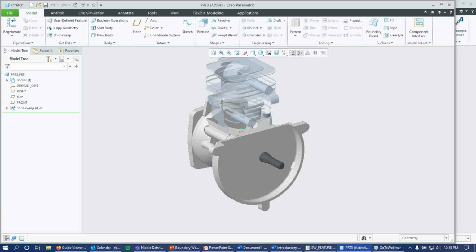Let's see. Next question: are there any fundamental changes from Creo 4 to the current version of Creo? So the current version, just for everyone's information, is Creo 7. As far as fundamental changes in general, yes, there are quite a few. The biggest thing that Creo 7 has added is firstly multi-body design. I'm not going to get too off topic here, but multi-body design is very big. There are a lot of other big features that came with 7, and several that came with 5 and 6 as well, although maybe not as major.